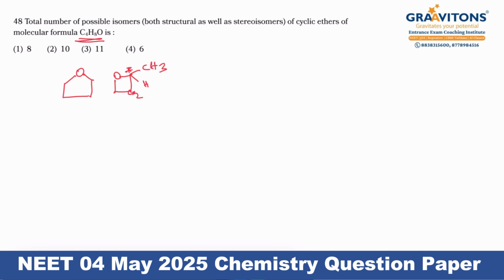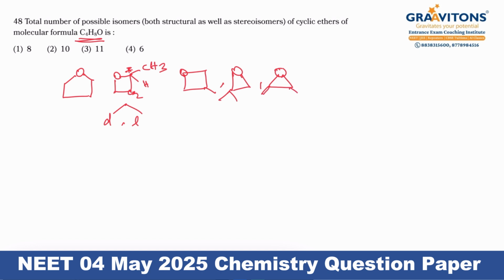So here arises an asymmetric carbon. Whenever there is an asymmetric carbon with no plane of symmetry or axis of symmetry, it gives you D and L isomers. So here, due to optical isomerism, we have 2. The next one, I'm putting the methyl group away from this O, and now we have 1. The next one has 2 methyl groups on the same carbon, and is cyclic. Here we have 1 methyl group, this one, and another methyl group here.